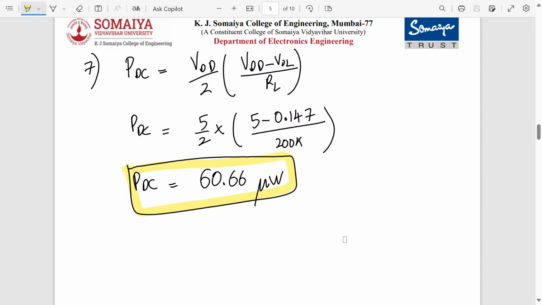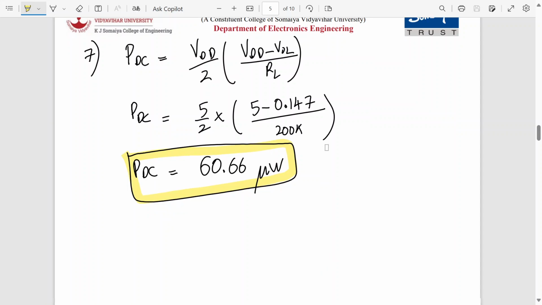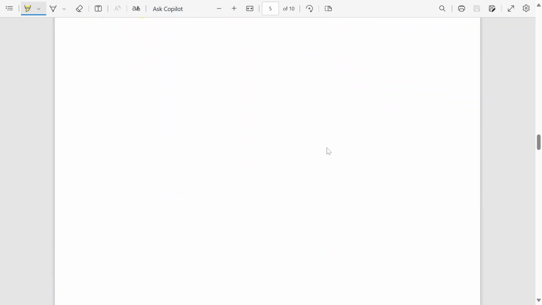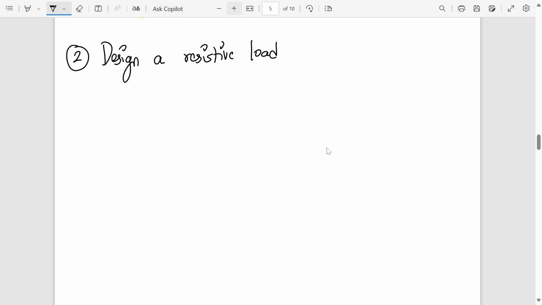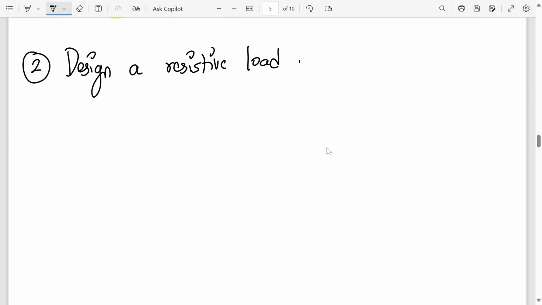and you are asked to find the 5 critical voltages. Sometimes they even ask you a design question. So now we'll solve one design question and we'll leave for the day. Okay, so one more numerical. Are we ready? So write down: design a resistive load NMOS inverter to meet the following specifications.